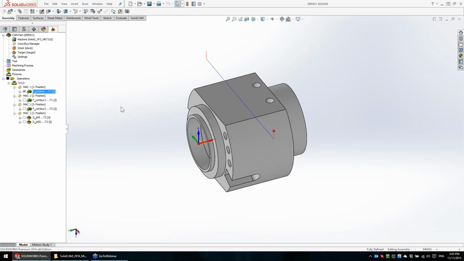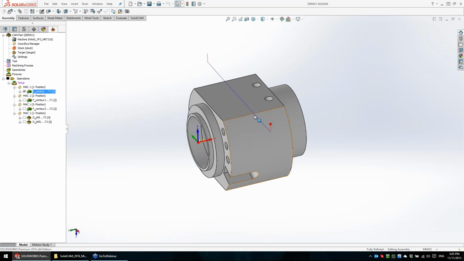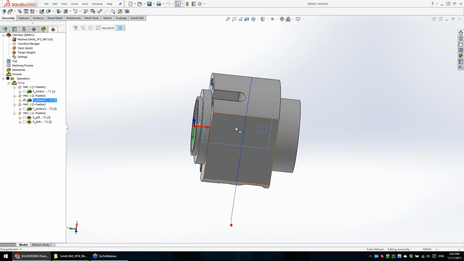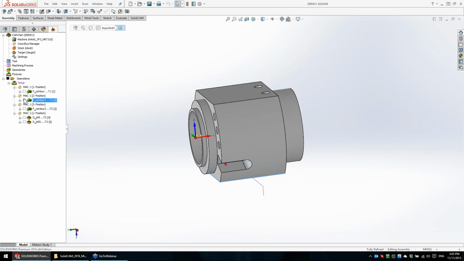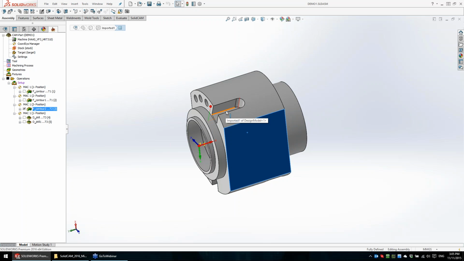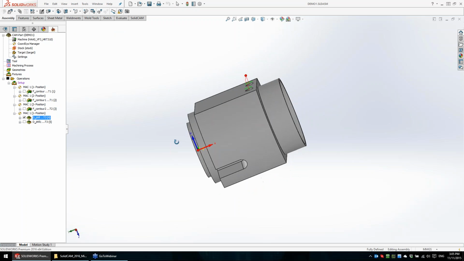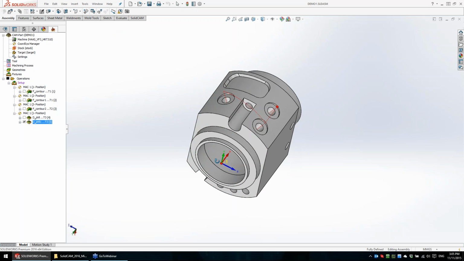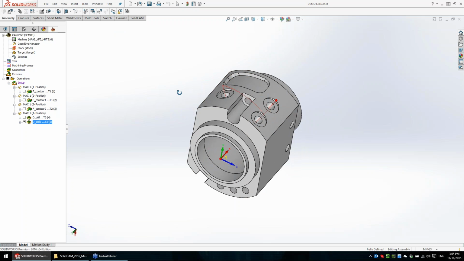I have only a few simple operations here, to remove the material on this face, and on the opposite side we have this small slot at a different angle on position 3, and a drill here on this face and a drill around the 4th axis here.